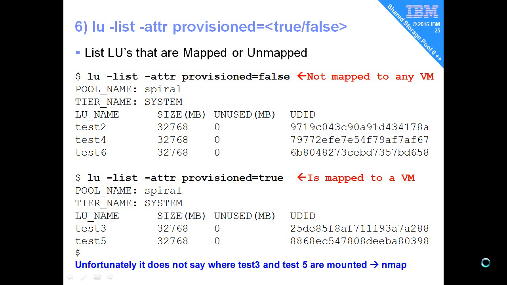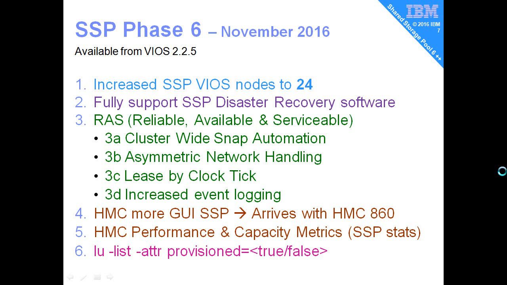The last feature is a small but quite good one: the LU list command lists your logical units and virtual disks, and we have a new feature called Atra for attribute, with provisioned equals true or false. This lists the LUs that are either mapped or unmapped into a virtual machine. The naming is a little clumsy in my humble opinion — it's not thin provisioned or thick provisioned; provisioned true or false means whether it's connected to a virtual machine. It doesn't tell you which virtual machine that is, but you can use my nmap command on my AXpert blog. And we're done — here are the highlights; don't forget to look at the YouTube page for any subsequent videos.